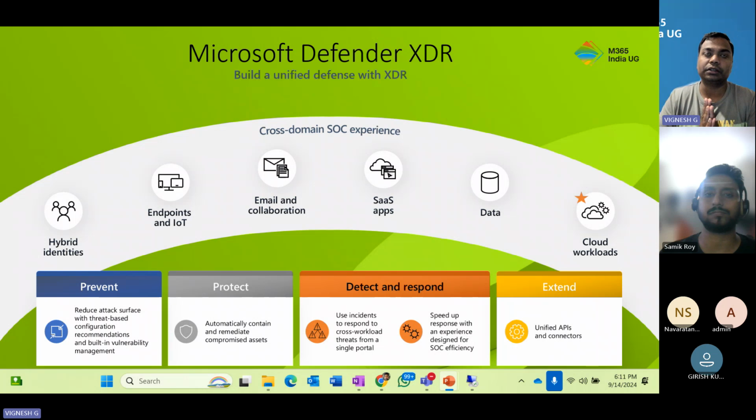You could be having data on, let's say, Google Workspace or Dropbox, or it could be a different third-party SaaS storage, but still you can make use of XDR to secure and govern the data which is stored there. And also other cloud workloads. So what I mean is, just because it's a Microsoft product, it's not meant to only take care of Microsoft products. You can extend it to AWS or Google Workspace and also other cloud solutions too.